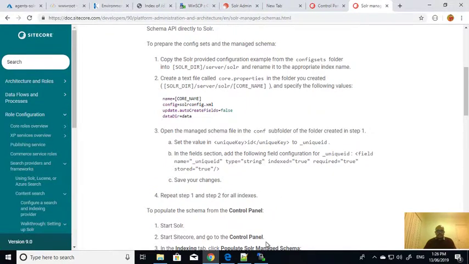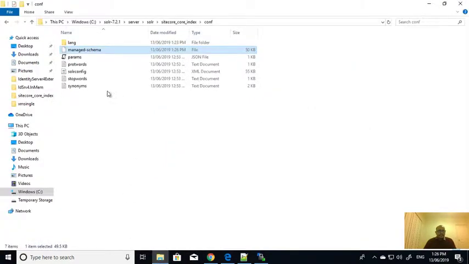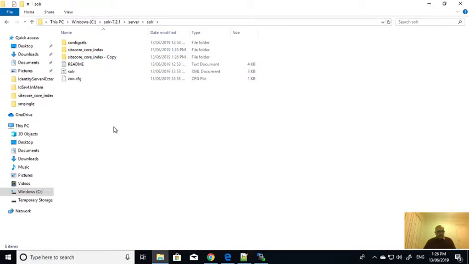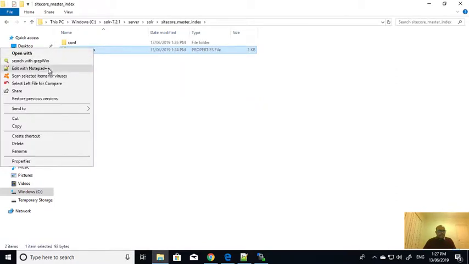I want three indexes. I already created one index, and I will copy the same: copy 1, copy 2. This is the core. Next one is the master, and the same name we need to give inside this file.